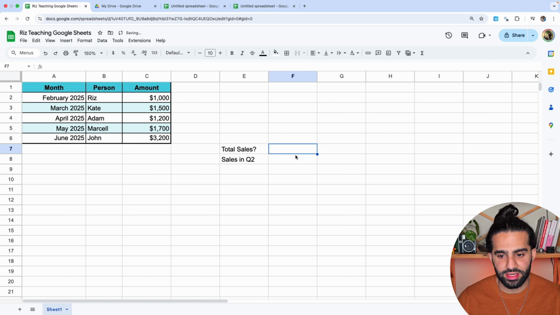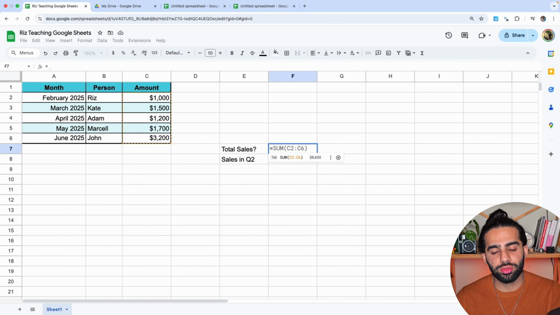So for that, we'll delete that. We will open the formula bar again. In order to open the formula bar, you click on the equals sign on your keyboard. This tells Google Sheets that you want to have a formula. Sometimes Google Sheets is smart enough, and you'd see in gray it is already suggesting sum C2 through C6. This is exactly what we want to do as well, but it understands what kind of data you are playing around with. We will not do that, we will do it manually.